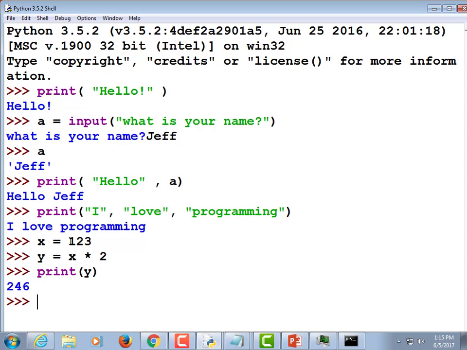Would it be an argument as well, the print, or would it be? Yeah, you can put anything you want to inside of a print statement. Does that count as an argument? That's an argument to the print statement. Yeah, and it's a variable. Y is a variable that's being used as an argument into the print statement.